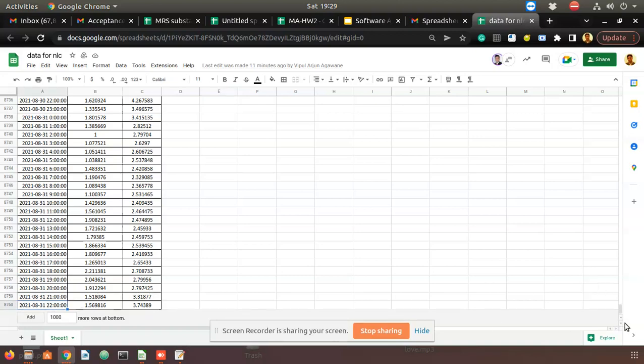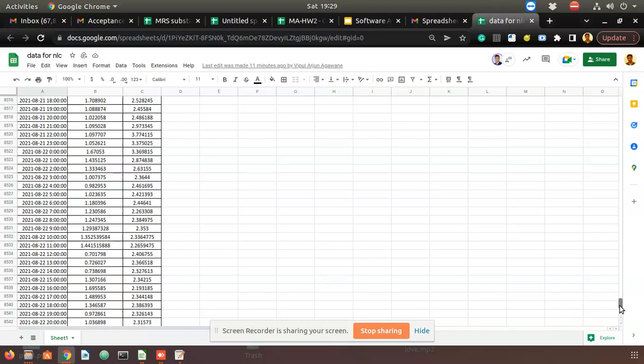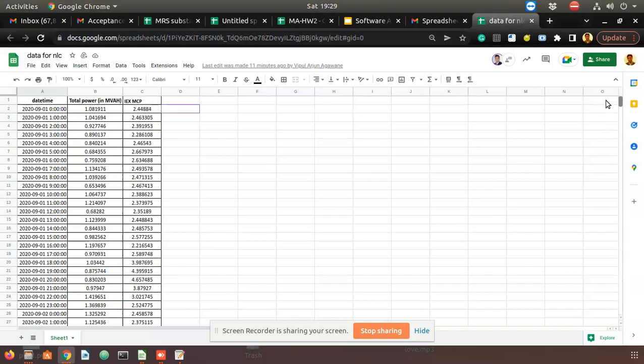So like this, we have different sheets. Sometimes there are gaps in data. It's okay. We can see how to deal with it. So how do we do this? First thing, in order to access data from a sheet, we need a Google service account. So that is what I will try to create right now.